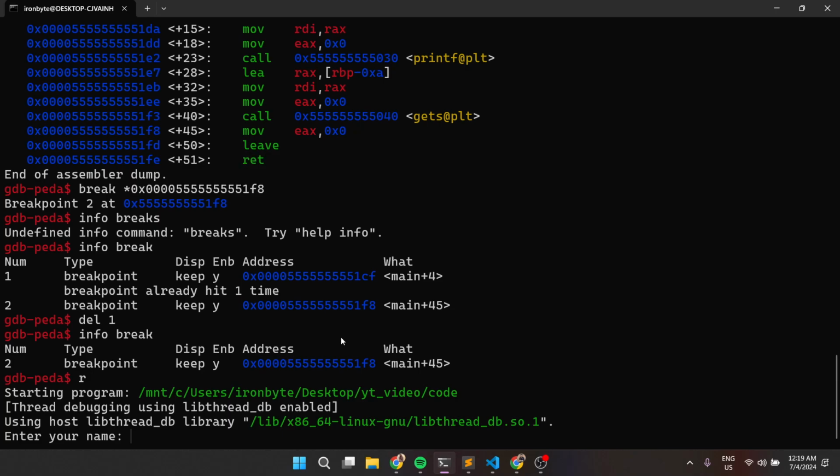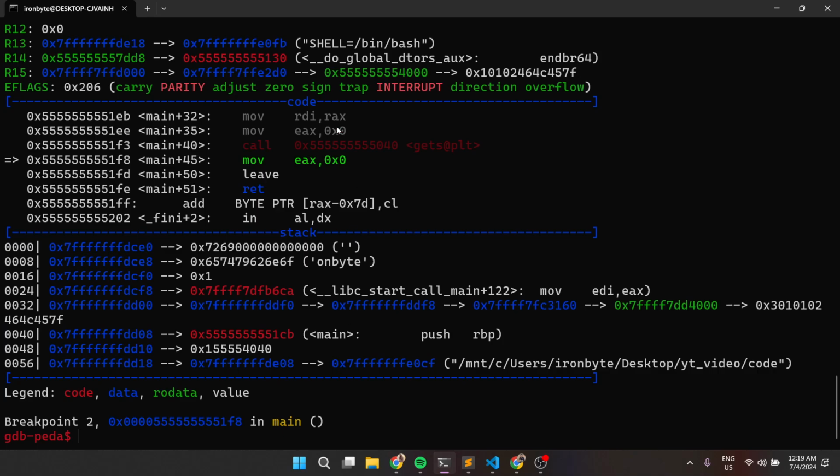So now, for example, if I want to enter my name, let's suppose I want to enter item byte. So as you can see, this is basically the layout of the stack. Those are the addresses that I have talked about, and as you can see, all of them are divisible by 8 because I'm using a 64-bit architecture. So this is the top of the stack.